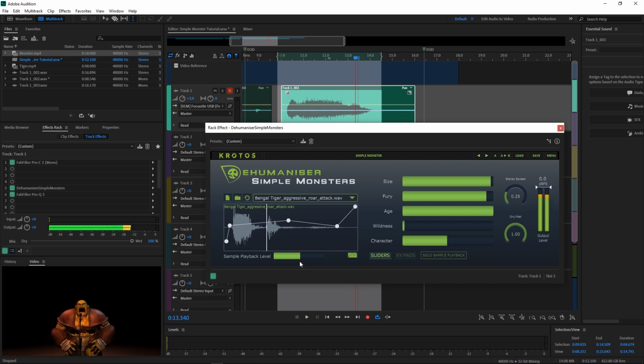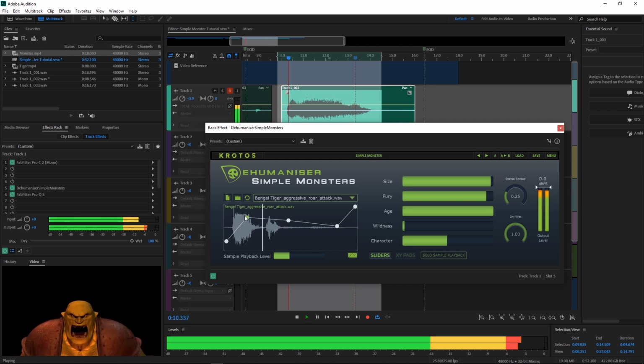So you can see it's adding extra texture and you're getting kind of that feeling of it, but no one's going to listen to that and say, oh, that's a Bengal tiger roar. No, it's just taking granular pieces using granular synthesis in this convolution scrubbing methodology and applying it to the original sound as affected by these parameters, and putting them together to make the final output.